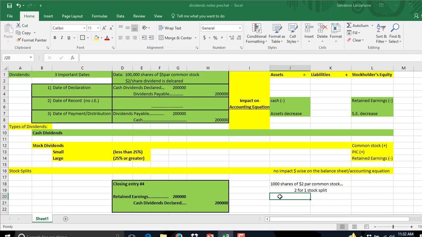To show you that there's no instant gratification here, first let me do the original math. If I take the number 1,000 shares and multiply it by the $2, that gives me $2,000 as the value of my stock. If the stock splits 2-for-1, that means for every 1 share I had, I now have 2. So after a stock split, I'll have 2,000 shares, but the stock value will be cut in half.